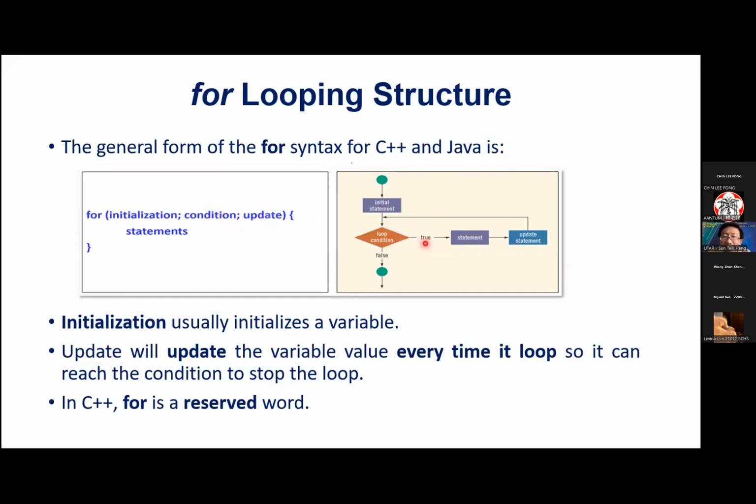If the condition is true, you will perform the statements inside the body of the for loop, and then perform the update and check the condition. You can see this will keep on repeating until the condition becomes false and the for loop will terminate. When the for loop terminates, you will continue and proceed with the remainder of your program.